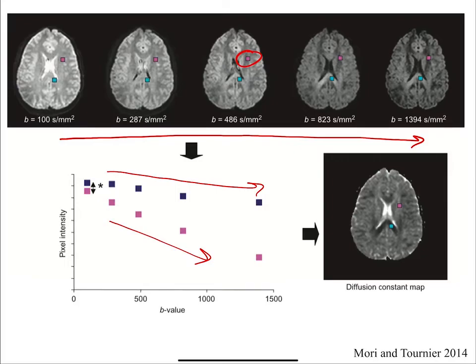So from this we can come up with a map of what the diffusivity is. Here we can see that around here it's fairly black, so the diffusion there is relatively low, and this is a relatively higher area, and diffusion there is higher. And then notice in CSF, very high values, so lots of diffusivity in the CSF. And if you notice the CSF in these images, that signal basically disappears quite rapidly with b-value. So that's what's going on there.